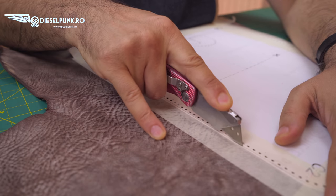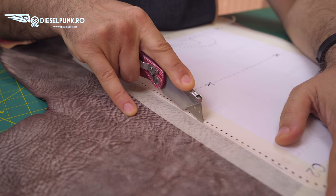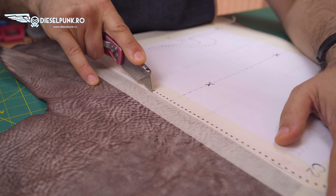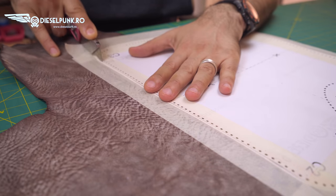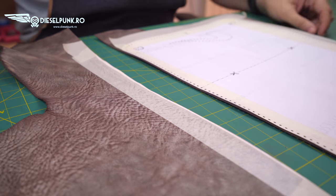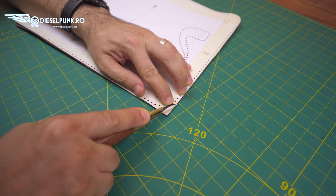Once you finish punching all 20 holes, okay, maybe it's more than 20, maybe it's 30, I don't know, I never count. You can go ahead and cut the leather. Once more, take your time. Be very, very careful when you're cutting the leather because any slip, any wrong cut can ruin your whole piece.